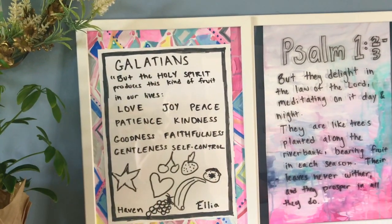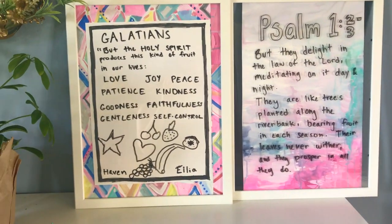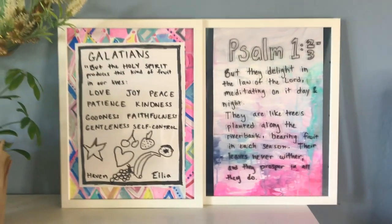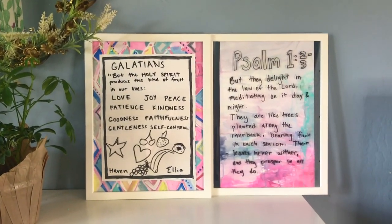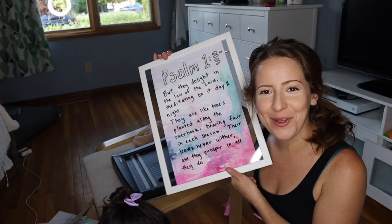As you can see, I put the black border on it just to kind of make it stand apart from the print. She wanted me to write her name and my two daughters' names on the bottom. I want to do more of these. I honestly want some of these downstairs and upstairs. I just think this is beautiful art for our walls that can engage us in the Word of God. I hope you guys love this video. I'd love to know what you think of this idea.